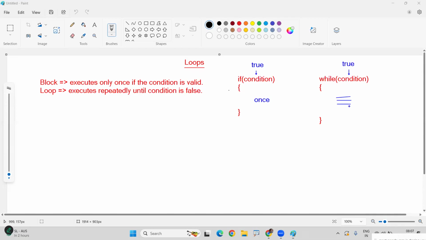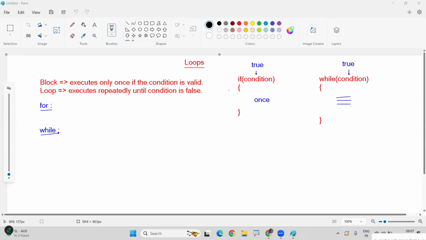And here the question is, there are mainly two types of loops. The first one is a for loop and the second one is a while loop. When to go with the for loop and when to go with the while loop is important.